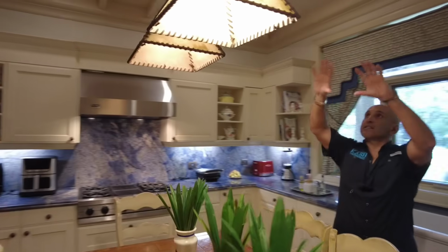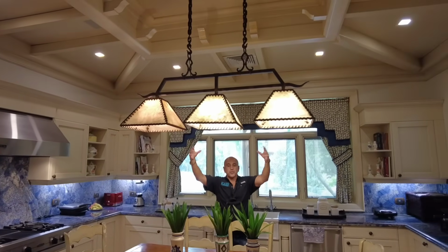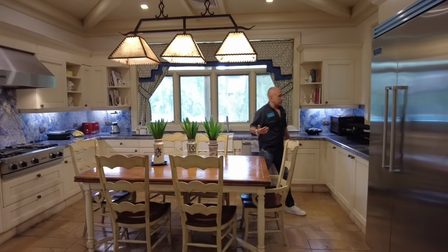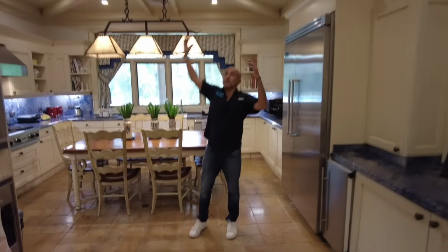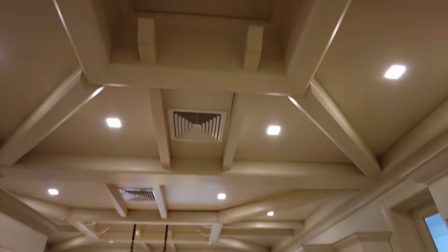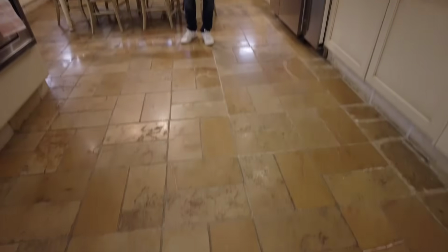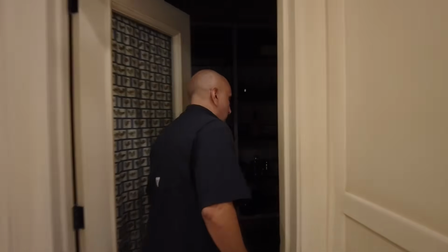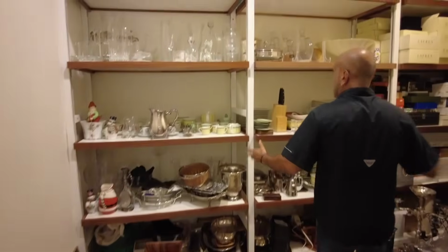Have a look at this. This is from New York, a custom leather lighting fixture over this table. All right, these are items that you just don't go in and find at your regular department store. Now, we're looking up, we're looking at the ceiling. Pay attention to some of the details on the ceiling, all right? Beautiful. And then right down to the floor. Tons of storage in here. All right, have a pantry off of the cold kitchen. Have a look. All right, so you've got a nice sized pantry in here as well.